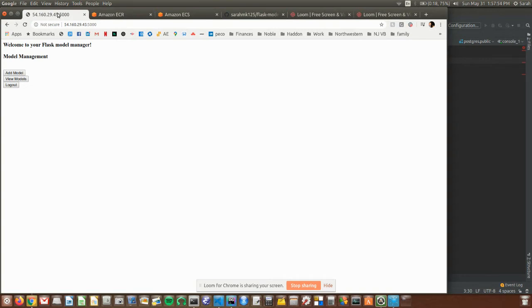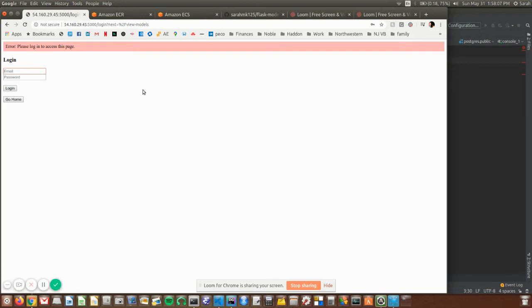In this video, I will start by demoing what the app does and then review how the app is deployed. Here, navigating to the public IP where the app is deployed, the home page allows the user to view or add models. By clicking View Models, I'm navigating to a login screen. User signup occurs through a separate script at the moment and is not exposed in the app for security reasons. This script is included in the Git repository. If more complex authentication were to be implemented, the architecture would certainly allow for a signup page.